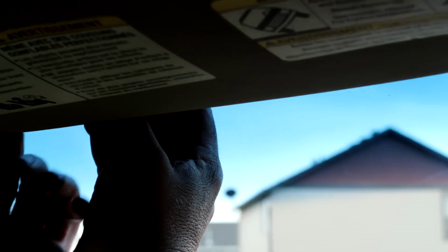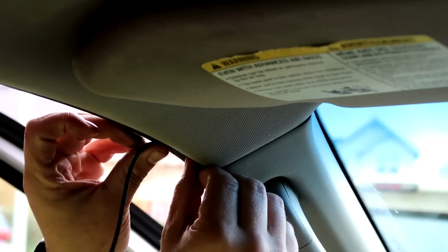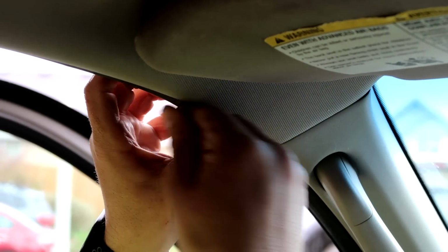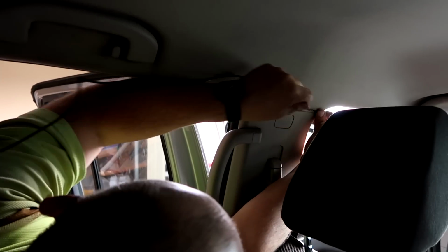We've taken my little hook off of the mirror so that we can hide the wire. What we're gonna do is hide the wire into the top, and work our way all the way back to the end of the car. It has so much wire. I have a big SUV, and I had plenty of room. So it doesn't matter what type of car you have or how big your car is, it will fit.